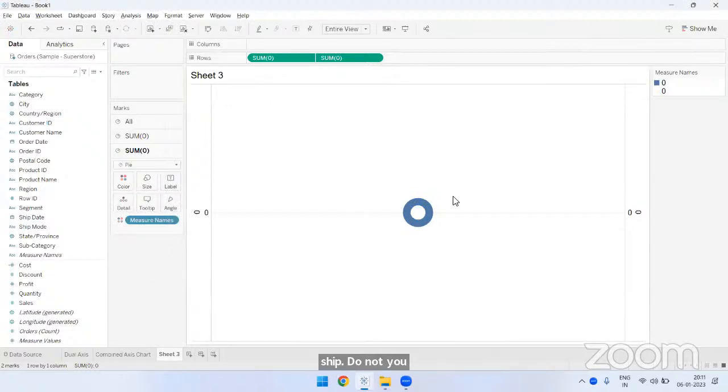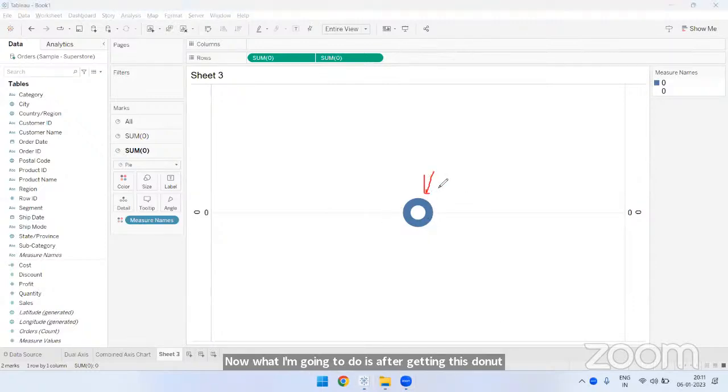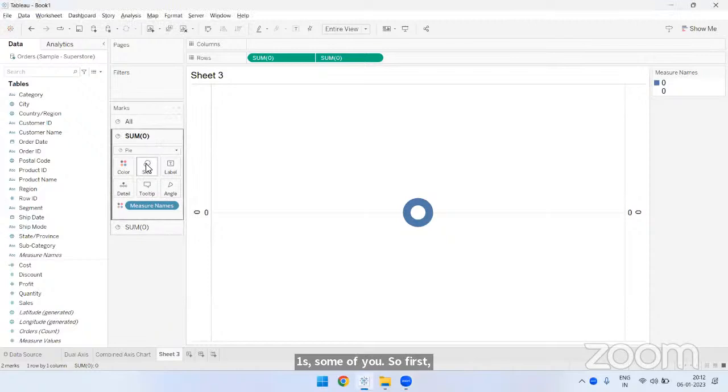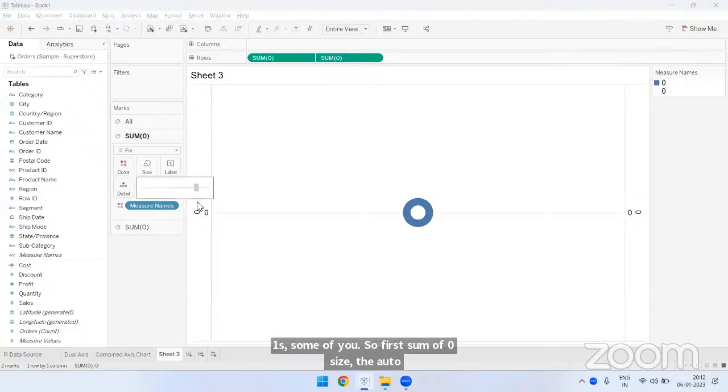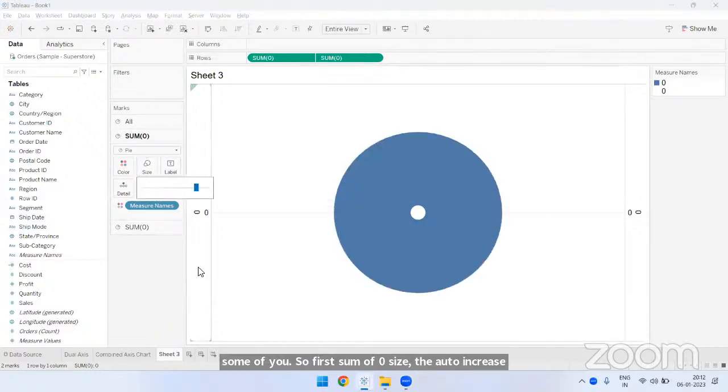Now what I'm going to do is, after getting this donut shape, I want to enlarge this. Okay. So how to enlarge? First go to first sum of 0, because outer circle means first sum of 0. Inner circle means second sum of 0. So first sum of 0 size you have to increase. This way.